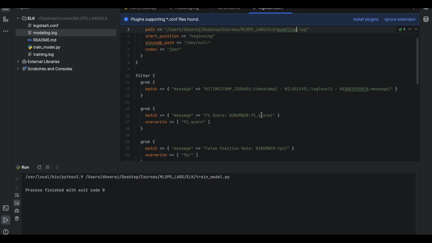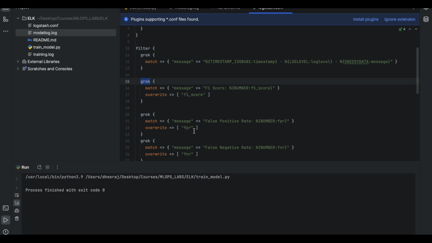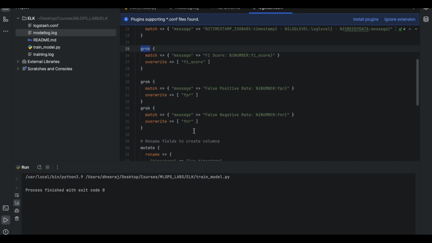In order to have particular fields for everything, we'll create a timestamp column to extract everything from the message being passed from the logs. We'll have a column called F1 score, mentioned through grok, and also one for the false positive rate and one for the false negative rate.